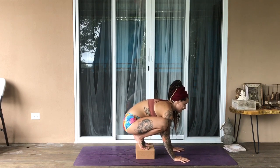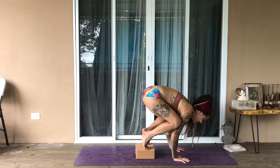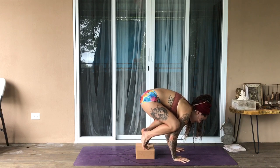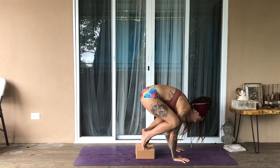Now I need to trust myself. Shift the weight forward. That's the forward part. The weight comes into my fingertips. Claw your fingertips into the mat. Keep hugging the knees in slightly. You can keep them turned out to the side as you hug the shins in. And the up part comes from puffing up through the back of the heart. So the space between the shoulder blades, puff, puff, puff. Suck your navel in towards your spine.